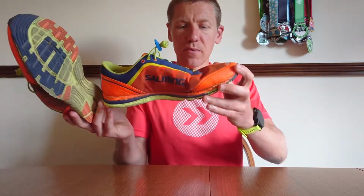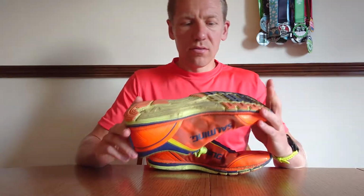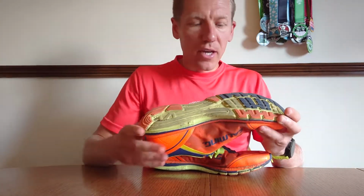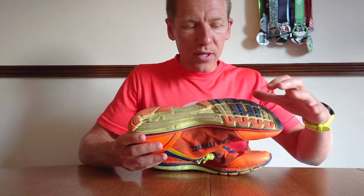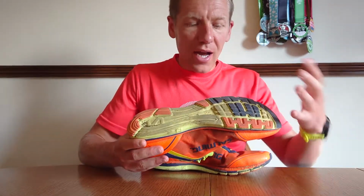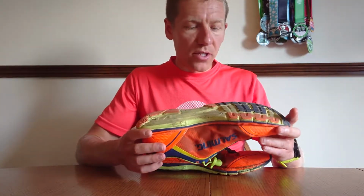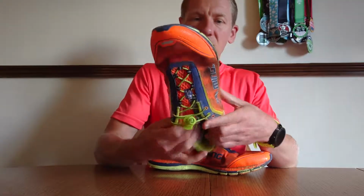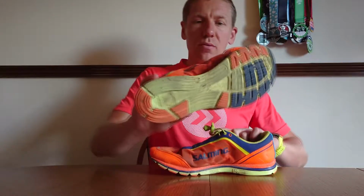What have we got with durability? The only things really we're looking at is on the uppers. The uppers are completely intact, but as you can see, some of the paint is coming off the midsole area. The rubber's doing okay. As you can see, there's rubber on the bits where you're going to make most contact. Some of the areas that aren't covered, like the foam here, has worn down more as you'd expect, but it's not too bad. I do run on the outside rather too much on my right foot, so you can see it's a bit trashed there, but there's still some miles out of it. The left shoe is probably looking a fair bit better.